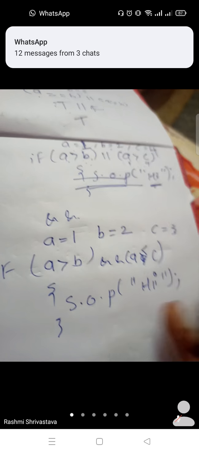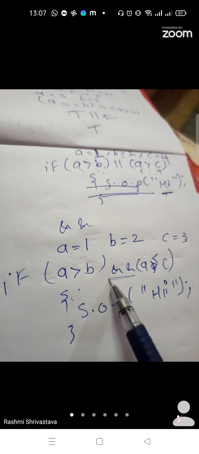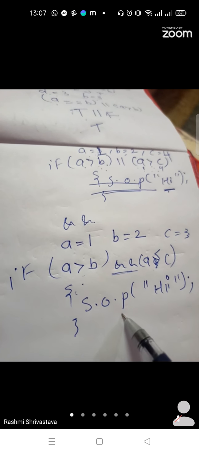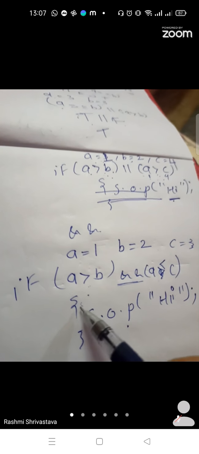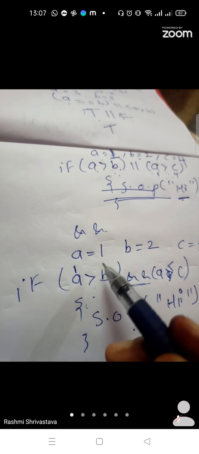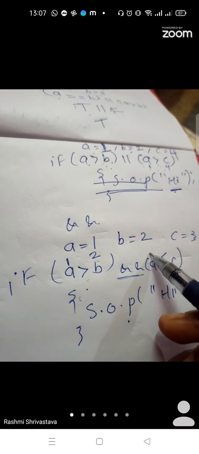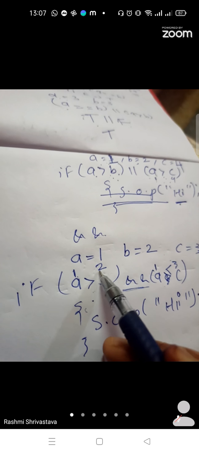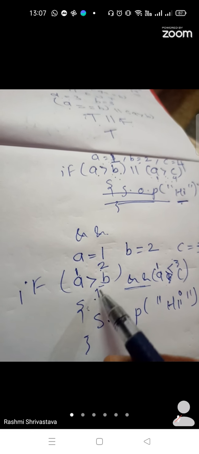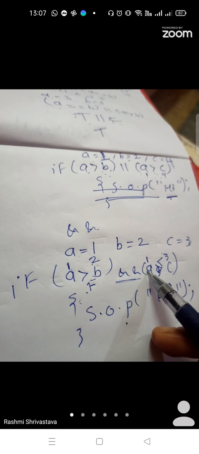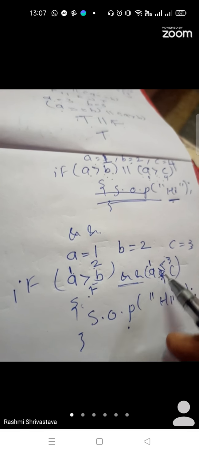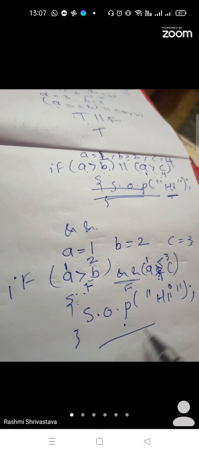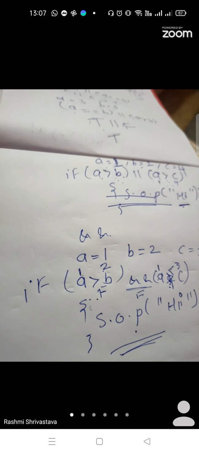ओके तो ये देखो यहाँ पर क्या है, नाउ सी हियर व्हाट आर वी यूजिंग, AND ऑपरेटर. इसका मतलब ये है कि बोथ द कंडीशन विल बी ट्रू देन ओनली आई विल एग्जीक्यूट द कोड, अदरवाइज आई विल नॉट एग्जीक्यूट इट. ओके सो नाउ लेट्स कंपेयर, व्हाट इज द वैल्यू ऑफ A, 1, and what is the value of B, 2. What is the value of A, 1, and what is the value of C, 3. So is the value of A greater than B? No. So here what is coming? False. And is the value of A less than 3? Yes, it is true. But true multiplied by false is going to be what? False only. So this statement will not get executed. This was all about the AND operator.